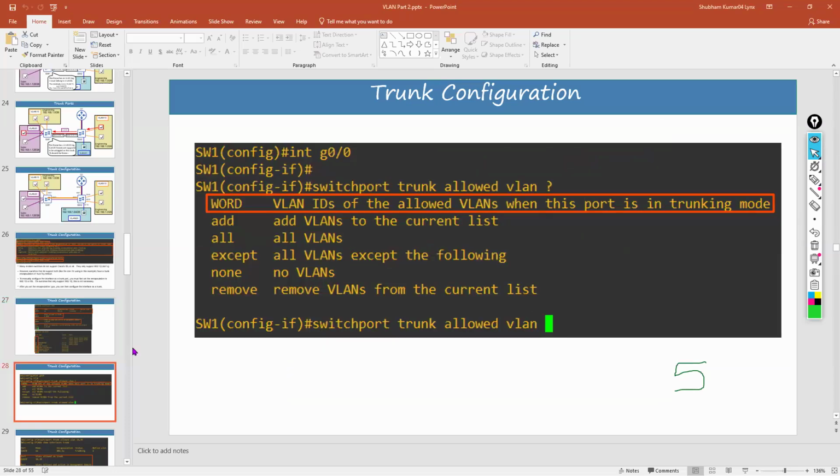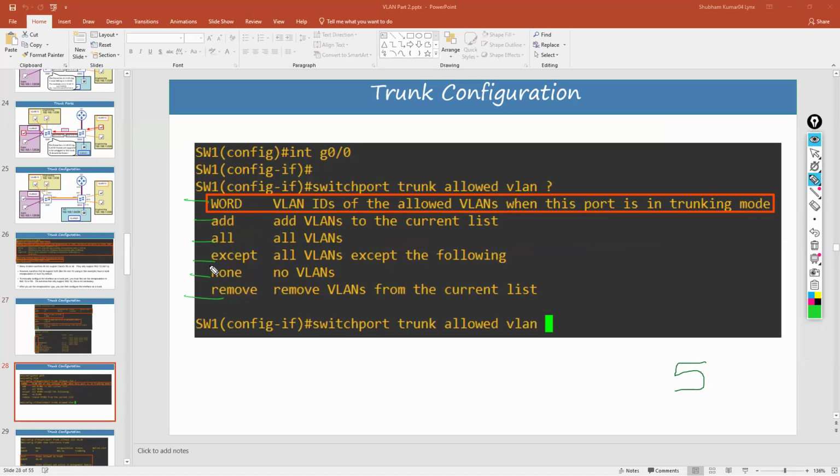See, how can you modify the allowed VLAN? On switch number 1, I move into interface 0/0. I write here switchport trunk allowed VLAN and I just press question mark. See, how many options are there? 1, 2, 3, 4, 5, 6 options.